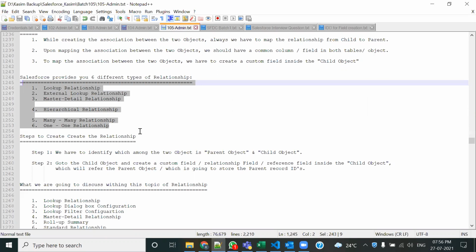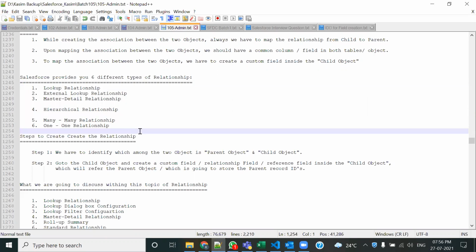So now if they ask you this question and you say that there are 6 kinds of relationship, immediately you get their attention. Because after taking 10 interviews, you are the 11th person, and the previous 10 people said there are 3 kinds of relationship, some said there are 4 kinds of relationship. Now how come you are saying that there are 6 kinds of relationship? Immediately you are going to get the attention. Okay, he is saying 6 kinds of relationship. Tell me what are the different 6 kinds of relationship.